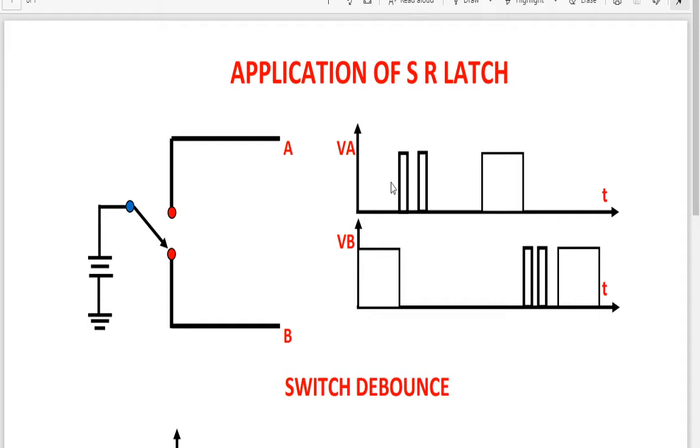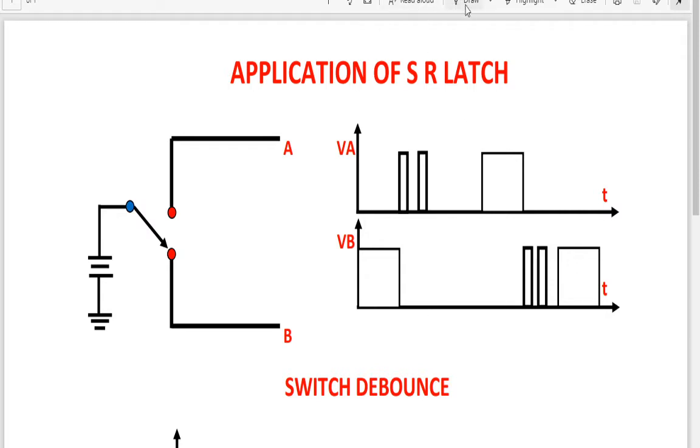Now the first application that we are going to discuss in today's class is the switch debounce circuit. Basically, what is a switch debounce circuit and how can we avoid this debouncing of a circuit or a switch using a SR latch? That is what we are going to discuss in today's class.